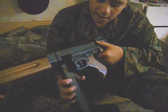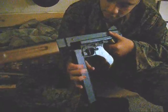This is your mag release. Pushing up on this allows the mag to fall out. Now, this mag does not want to fall out today, but when you push this up, you can pull out your mag. If you have long thumbs, I don't. You could probably just lift it up with this hand, and then as that's lifting up, just pull this out.